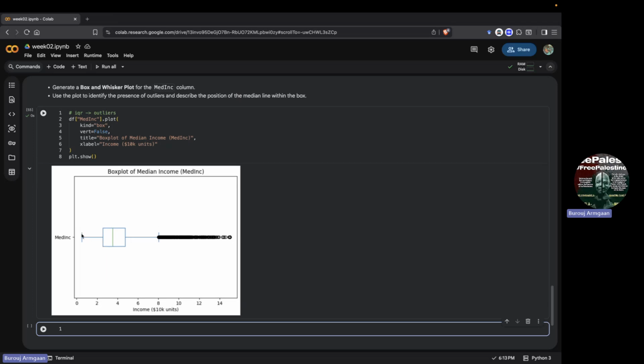Your box plot says that most of your data lies here, and there are a lot of outliers in this part. So what does that mean? This is telling you the well-known fact of the privileged few. Even though the majority of your population is here, there is a small group of people here that hold a lot of wealth compared to the major population. Most of your population lies here, but there are people that are super wealthy, like millionaires, billionaires, etc. So this plot answers that part.